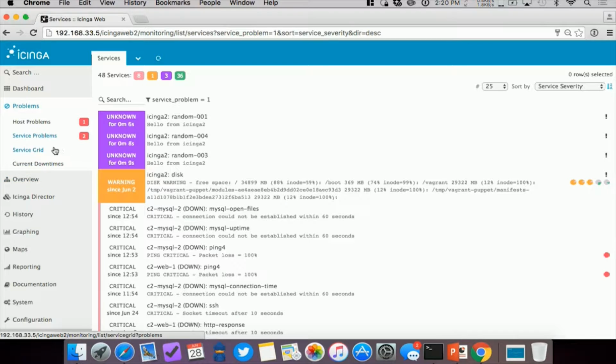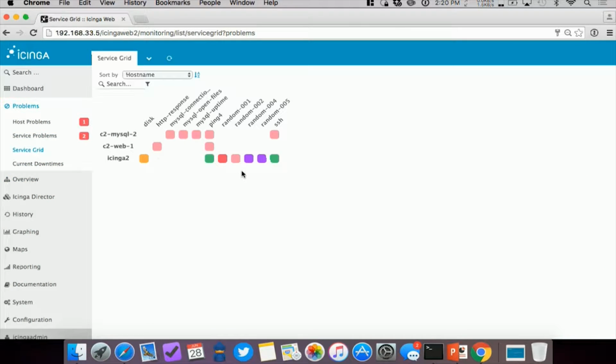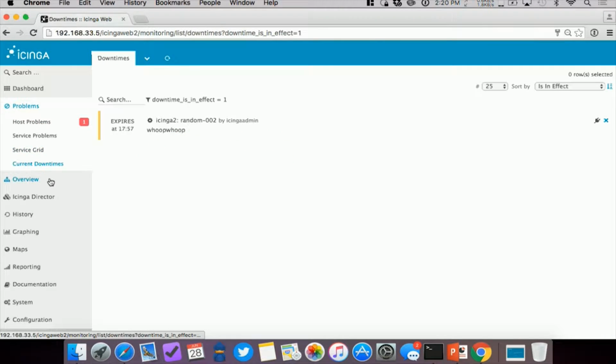You can also filter things, which is very neat. But before I go to the service grid, this is another interesting view. This is new to Icinga. We have this service grid where you can see hosts and services in a grid view, which helps a lot if you have, for example, central services a lot of other components rely on. You can see this single vertical line that probably this system is responsible for an outage in other systems. So it helps a lot doing relation. If you have more than this small demo setup, you have kind of a joystick navigation here in the top left bar where you can navigate through your service map.